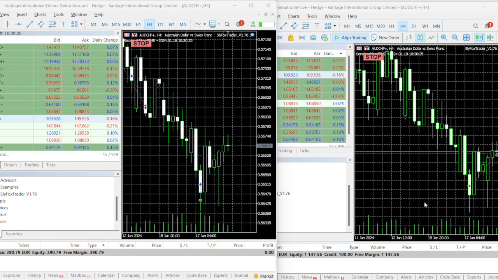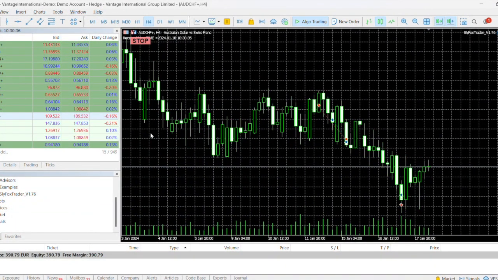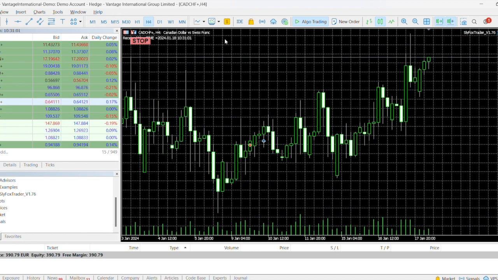So the trader is up and running, synchronized, as we can see here, and we will just open 3 new trades. So let's start with something which has a high daily change. Everything seems to be quite stable. At the end, it doesn't make a big difference, but we want some movement. So let's start here.